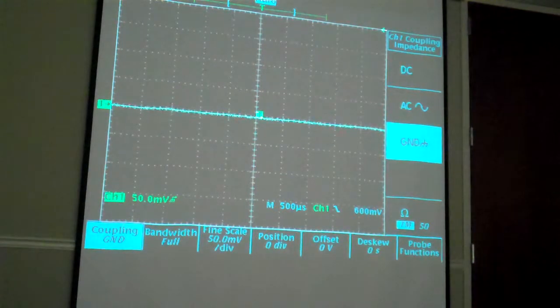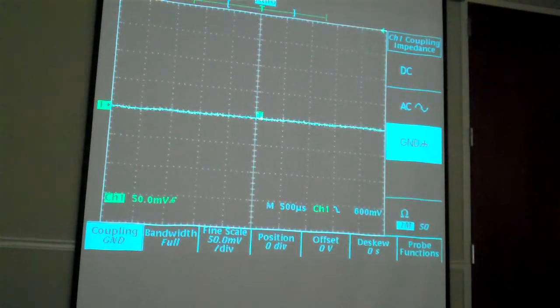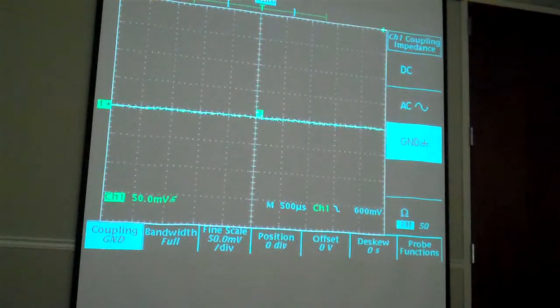Your typical oscilloscope probe, 10 meg, I think, is the standard, isn't it? This particular probe has an 8 picofarad known capacitance. So if you're probing a very delicate circuit, you know that you're introducing some potential for error just by doing that.